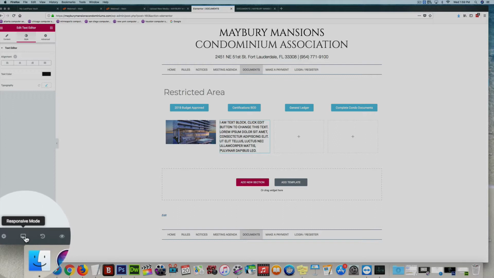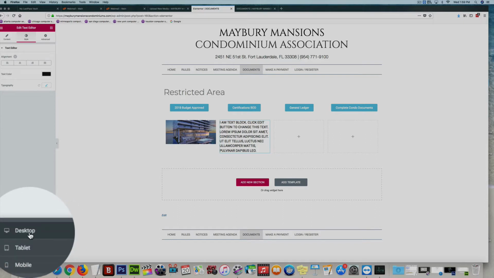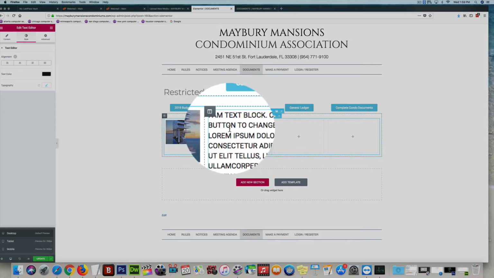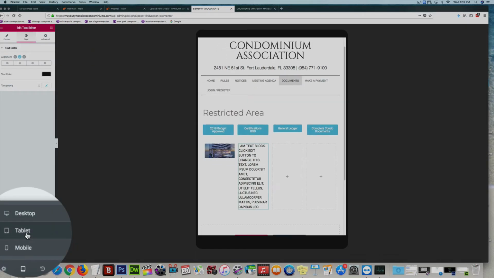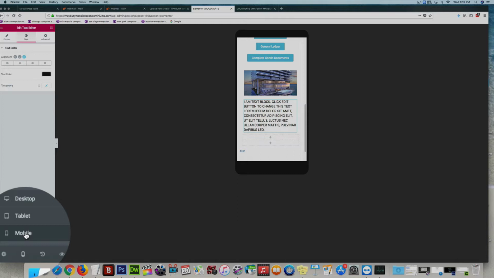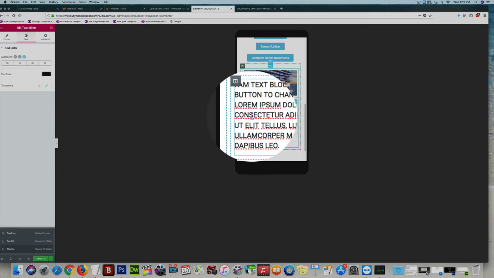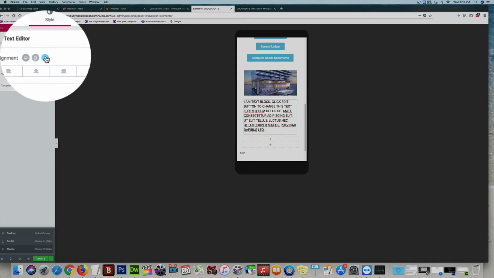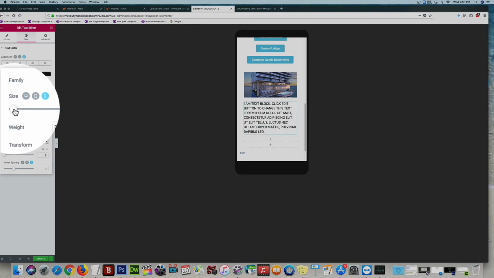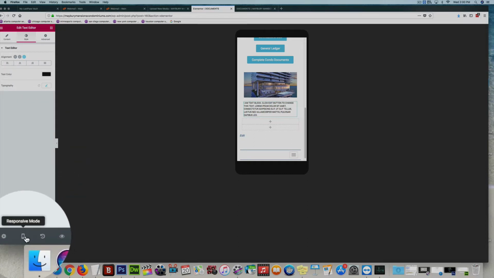The TV, well, the computer, you click on that. You're looking at your website from the desktop. This is important because sometimes you may make changes here that don't look good on a telephone or a tablet. You click on tablet, see? So far, decent. You click on mobile, there you go, see? But if you don't like this, now you can go here. See that we have again 1, 2, 3 icon, the telephone icon. You can work on this and make the size a little bit smaller, so that it adapts to the mobile, to the other interface.